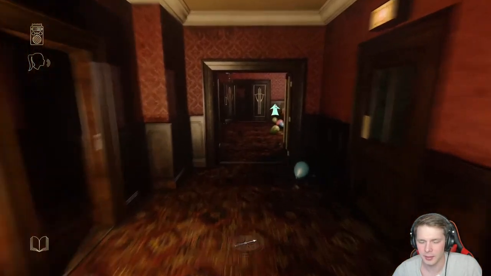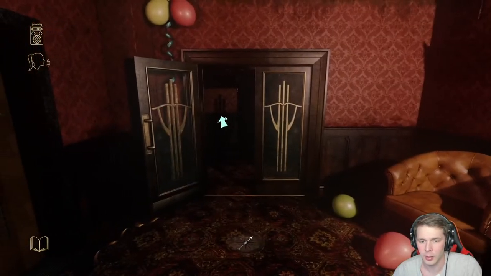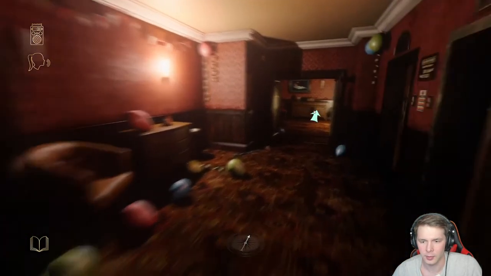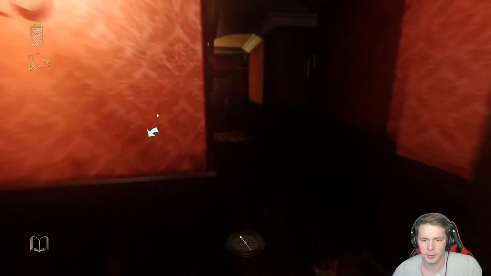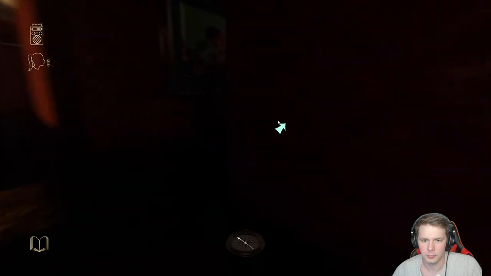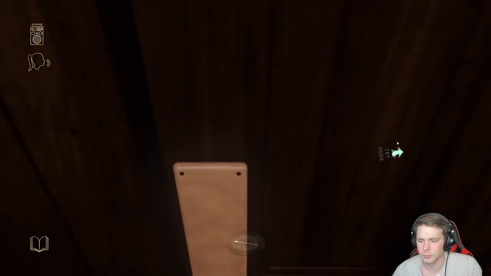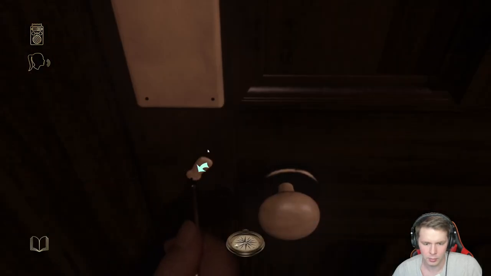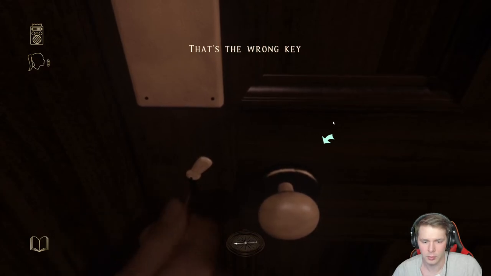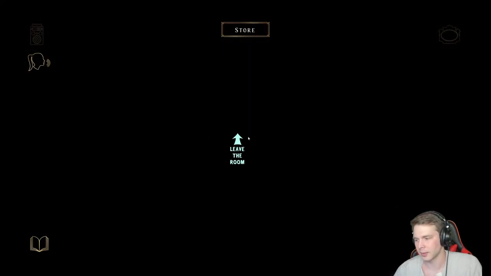Alright, so there's nothing in there. Let's check the third floor, or is there another storage room on this floor? Ooh, I hate those big turns. Okay, that one's locked. But don't I have a key to that? Okay. Okay, that's a store, but nothing.